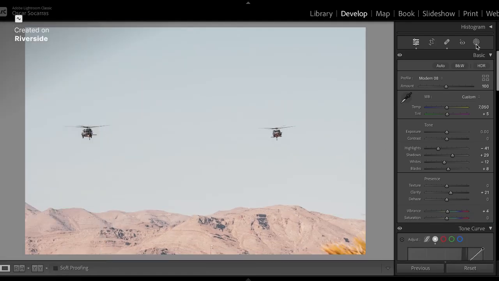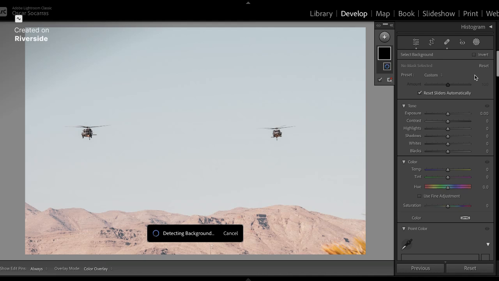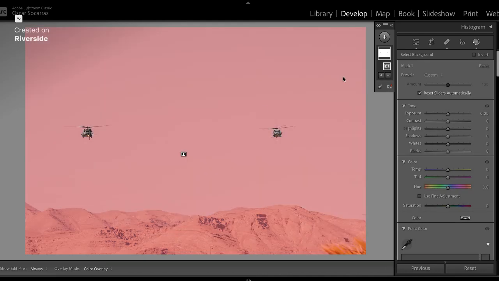All right. We're gonna go into the mask. It's gonna be this circular little button here with a dashed outline. And in that mask, we could select either the subject and let Adobe try to figure out what the subject is. If we want to just select the sky, it will just select this sky without the mountain. But we're going to select everything. We're going to select the whole background, and hopefully it will just not select the helicopters. All right, that worked pretty well. There is some spaces here that is kind of missed out, but it's really tight. I'm not going to mess with it too much.